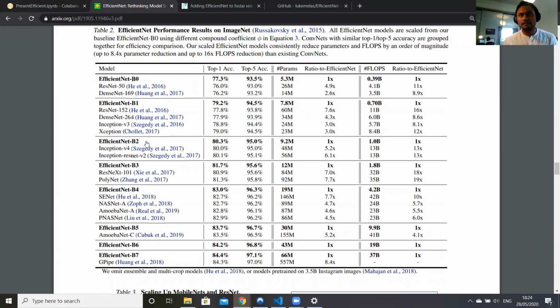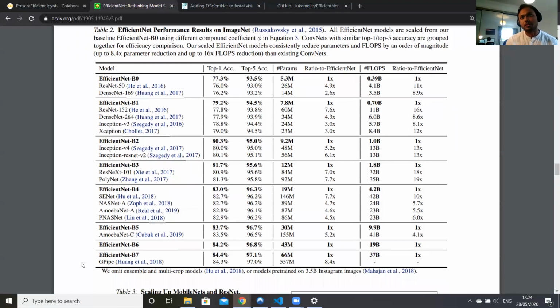Because we are widening and increasing the resolution, it creates a perfect balance of all these things, and because of this we get state-of-the-art results with a significantly lower number of parameters. So you see GPipe, 557 million parameters were used. EfficientNet B7 just takes 66 million parameters, which is 8.4 times smaller than GPipe, which is very significant when it comes to training.